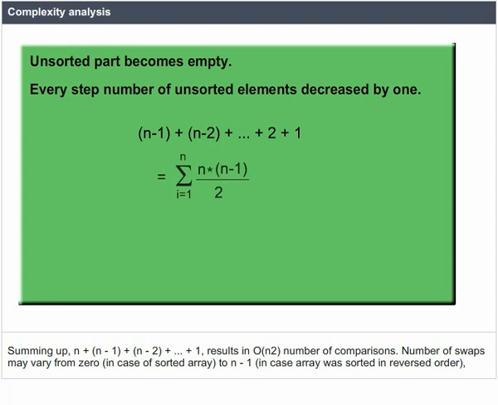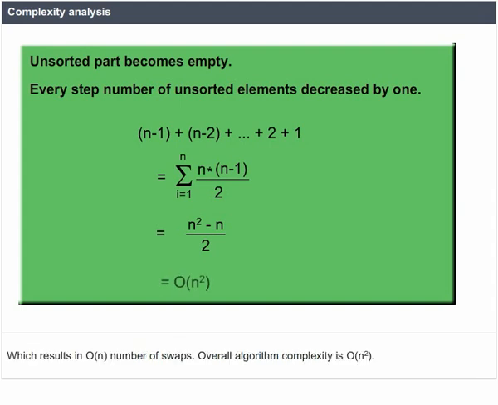Summing up, n plus n minus 1 plus n minus 2 plus ... plus 1 results in O of n to the power of 2 number of comparisons. The number of swaps may vary from 0 in case of a sorted array to n minus 1 in case the array was sorted in reversed order, which results in O of n number of swaps. Overall, the algorithm complexity is O of n to the power of 2.